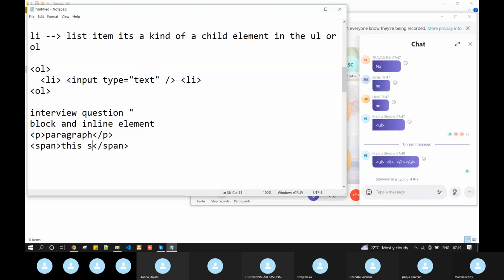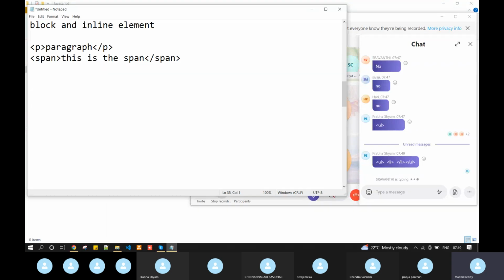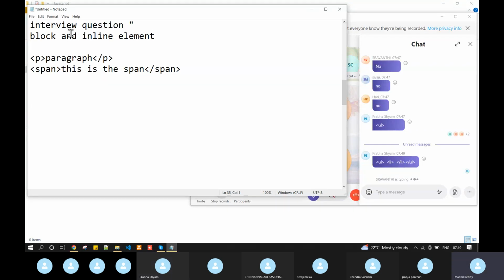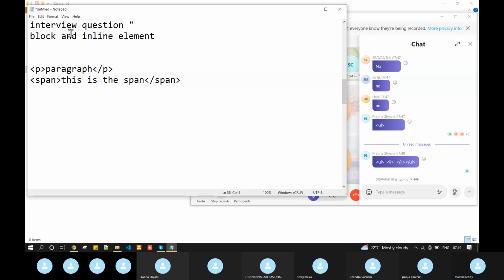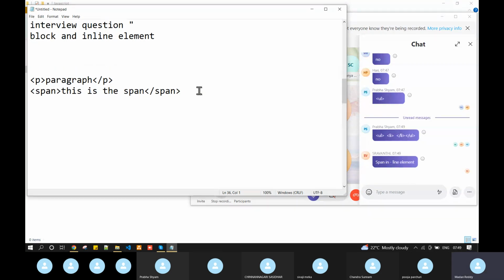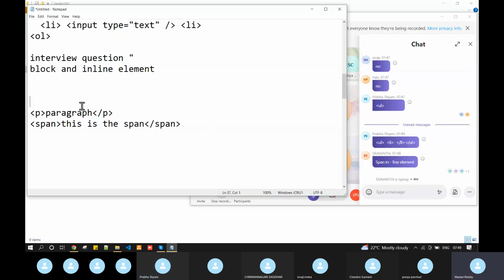Which one is the block element and which one is the inline element? Span is the inline element, and paragraph is the block element.